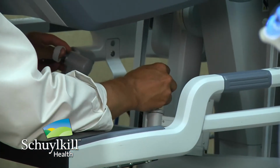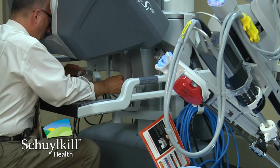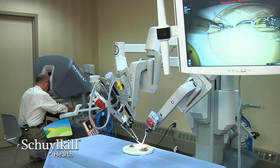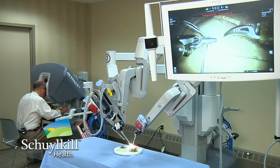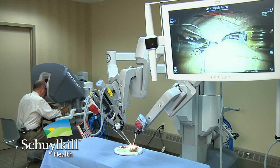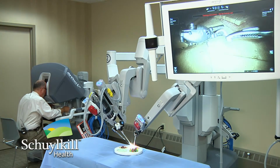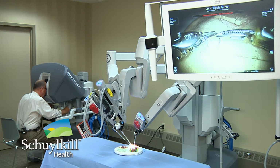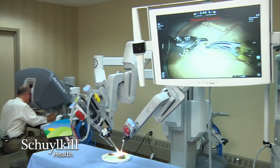The tiny little motions that I'm doing translate into the swing of those arms at the level of the patient. And by just simply going like this with my hands, I'm able to zoom in and I can see the little dimples in this practice dummy that's supposed to represent skin. I can see each little dimple, each little flaw. I can see each little thread in this suture, which is a level of magnification and precision. Like I can actually peel off each little thread that makes up this suture, which is just crazy remarkable how much I'm able to magnify that view.